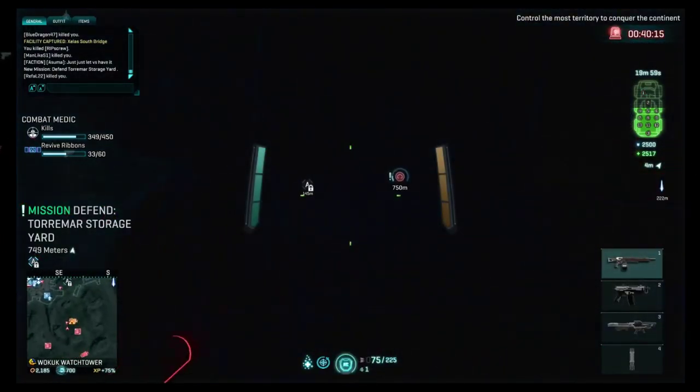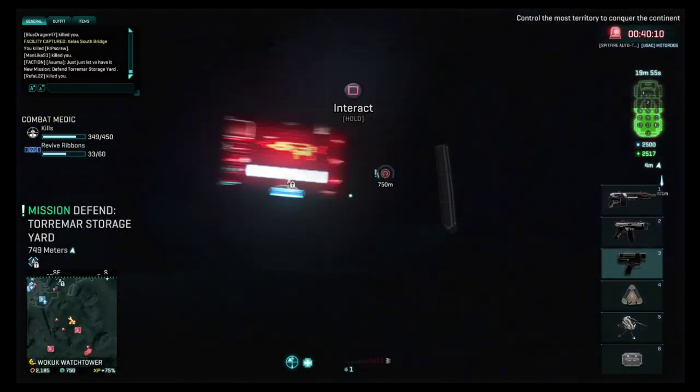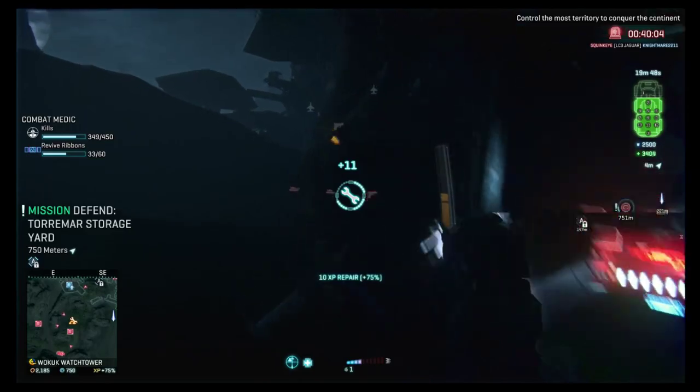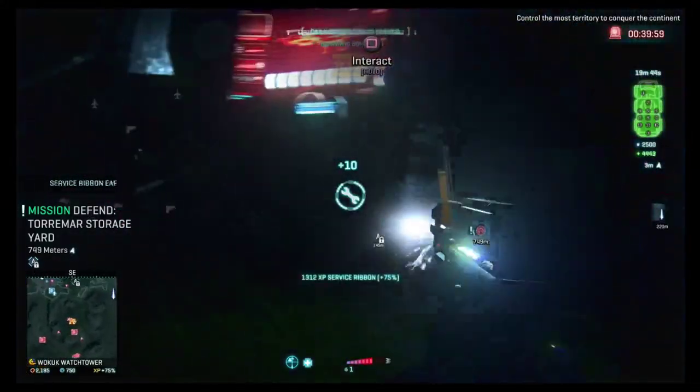Trash, dude. I feel like a noob when I play against light assaults. Everybody else lasers me, but as soon as I go up against a light assault, I can't hit the broadside of a barn. I don't get it, man. My aim is just dog shit, I guess. I don't know.